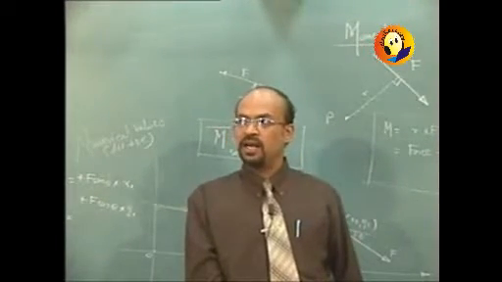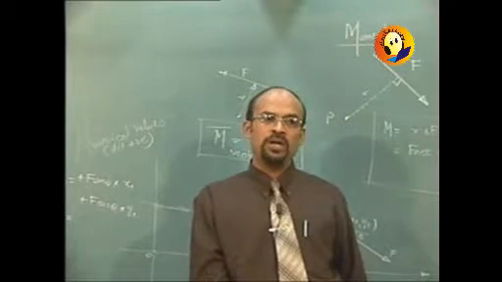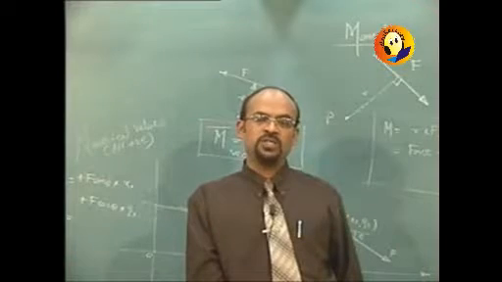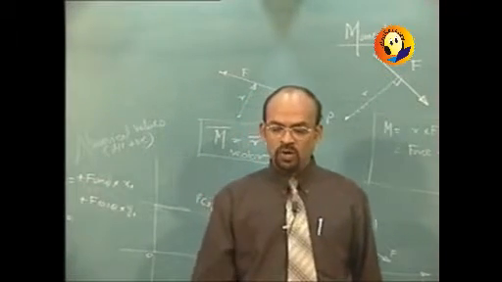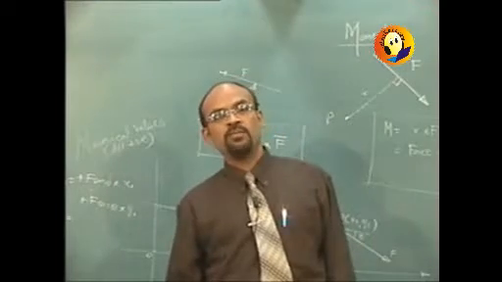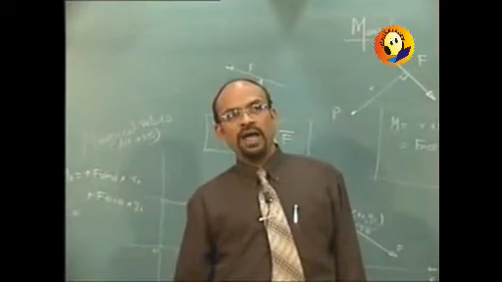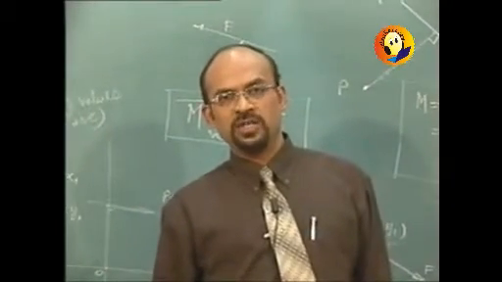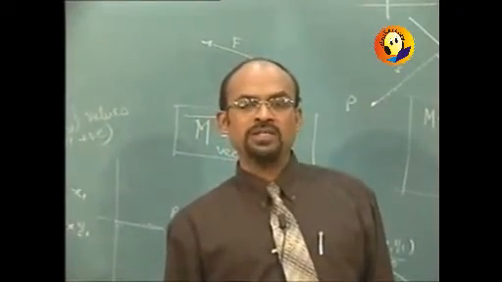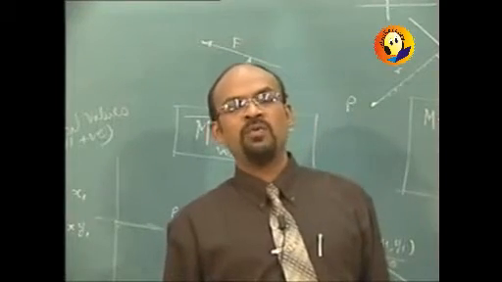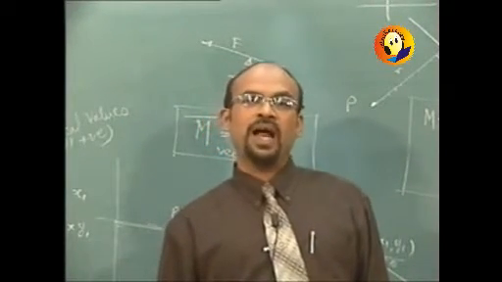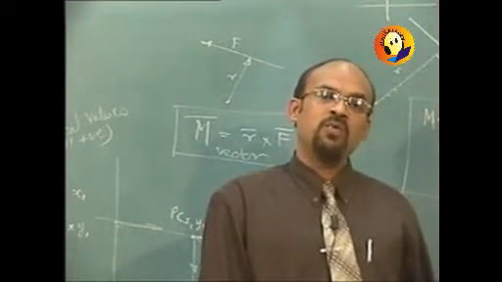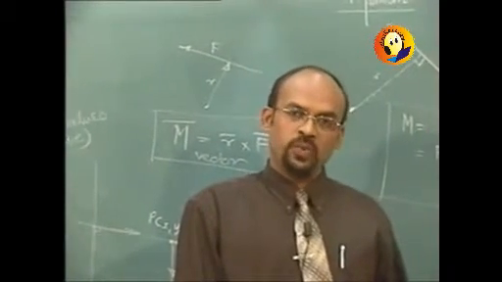That means we are saying that if the moment of the forces about one point is 0, that point is not going to move, or that point will be stationary. It is not the case. That means it is not going to rotate about that point. Actually, sigma moment about any point of that particular rigid body will turn out to be 0. If you follow this condition for equilibrium, moment about one point is 0, then you choose any other point, the moment will still come out to be 0, provided that the earlier two conditions, that is, sigma Fx equal to 0 and sigma Fy equal to 0, have already been satisfied.